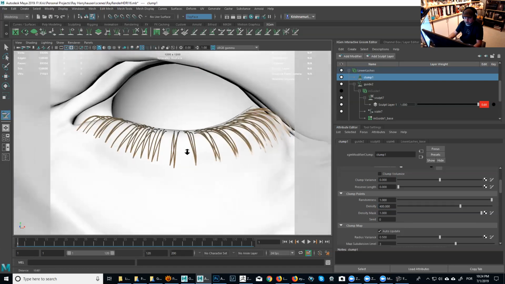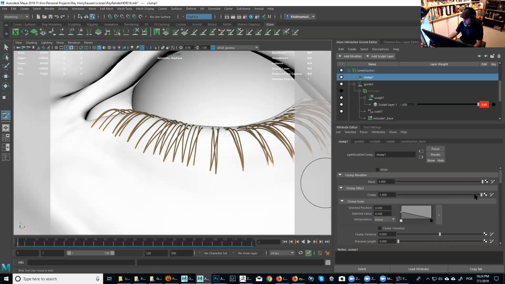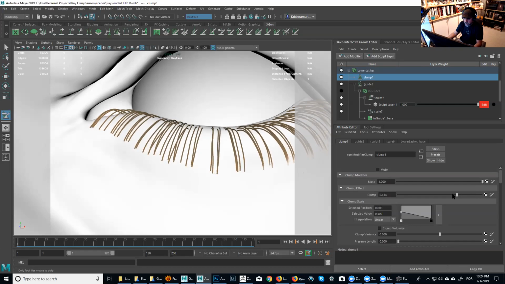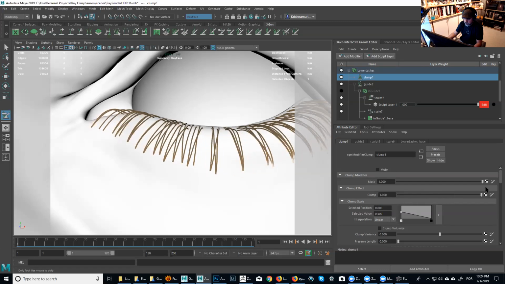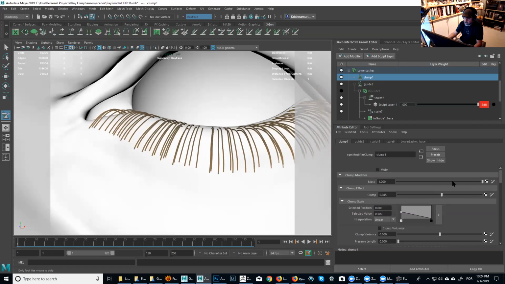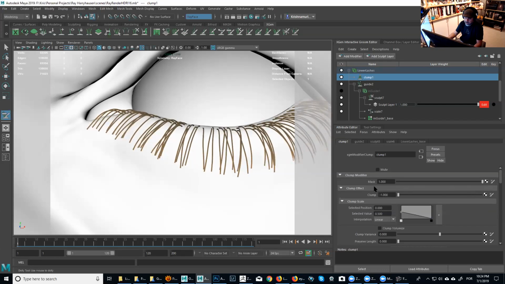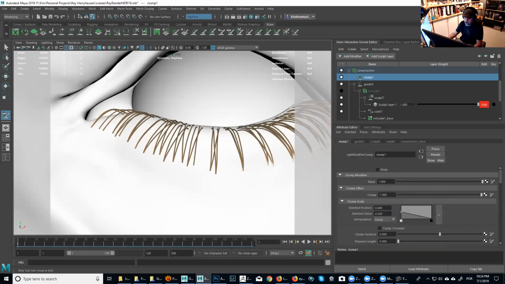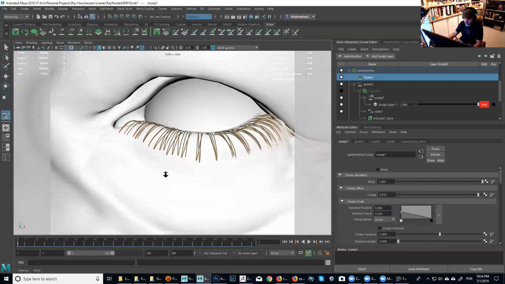So 400. I get some of them doing that, but then obviously, if you scroll up here, for example, the clump is all the way to 1, right? And you have negative numbers as well. You can actually push them the other way around like that, right? So you can add two clump modifiers. For example, one brings them together, and then the other one spreads them out. You can add multiple, so you don't need to completely close them together, you know.